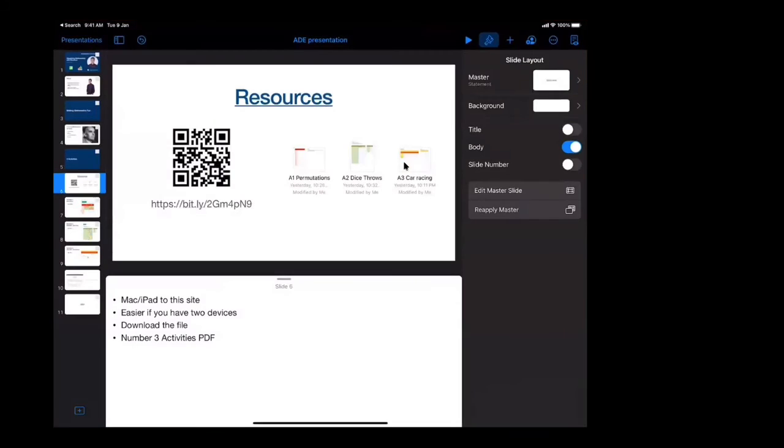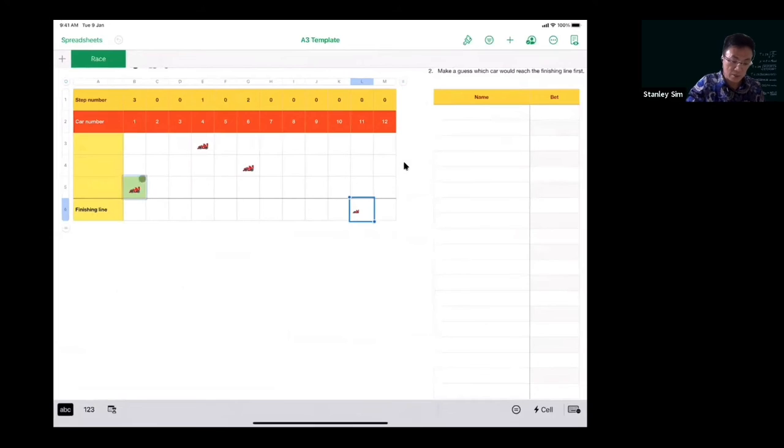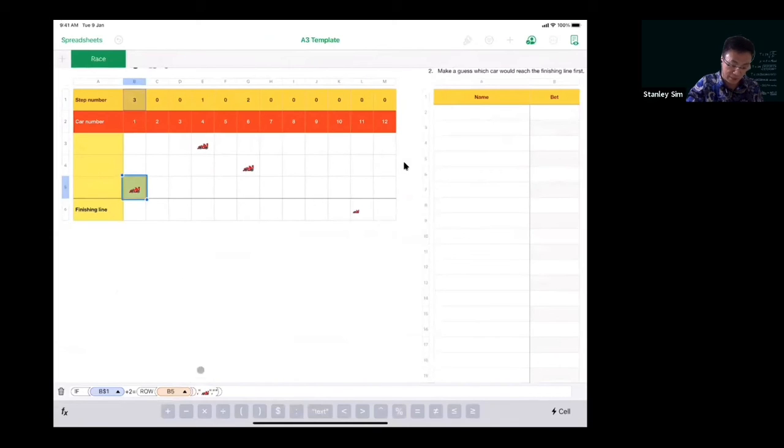At the finishing line, if you want to change to another emoji, something like medals or a flag at the finishing line, also can, right? Yes, definitely you can. That means instead of putting a racing car here, you choose another one, maybe the medal or the trophy. You can put it there.